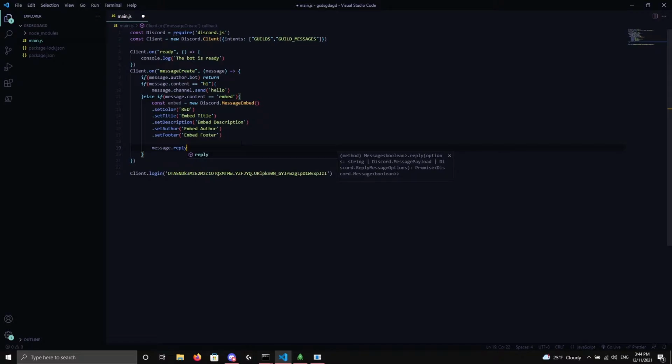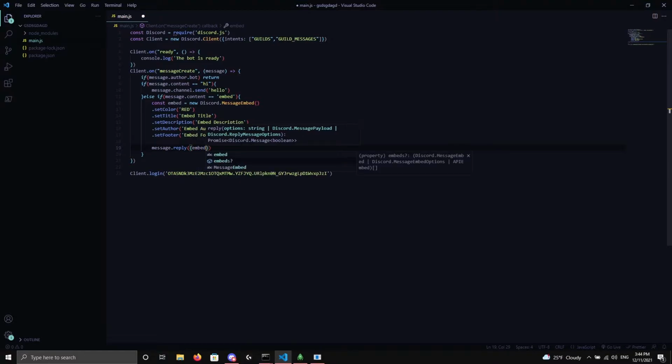So let's make sure it sends it. I'm gonna do a reply statement. If you are on version 12, you would just simply need to place in the brackets embed. But since I'm using version 13, I'm gonna need to make it in the special brackets, or I don't know what these are still called.